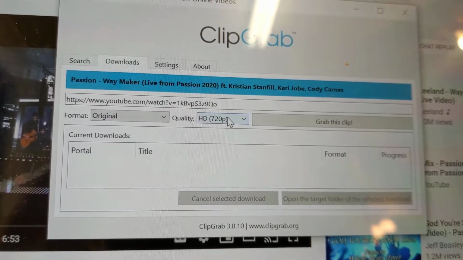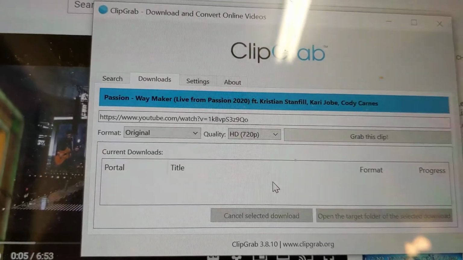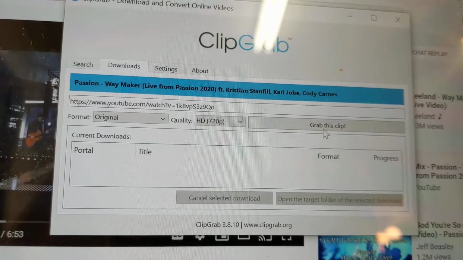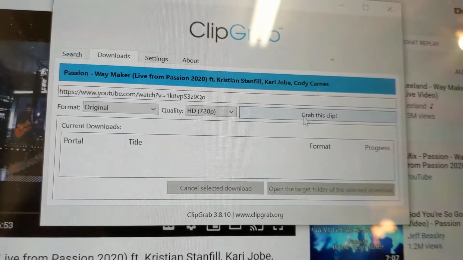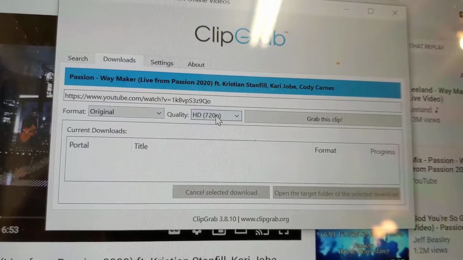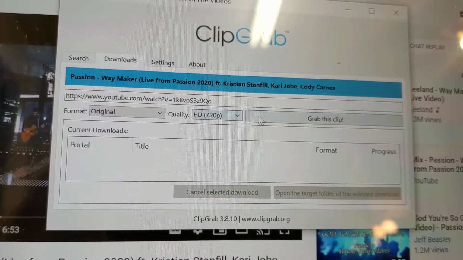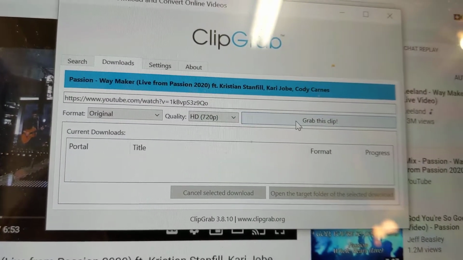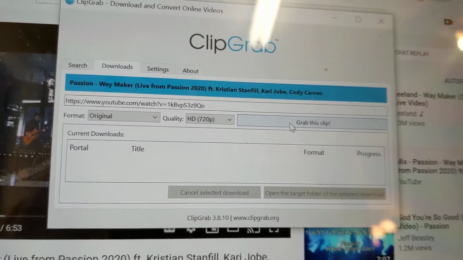Just know that higher quality will take up more space on your hard drive. I'm just going to go with the standard 720. That's a fairly good video quality. By default, these are typically on original and 720, which is a great thing to do. You don't have to adjust those if you don't want to. If you don't know what they do, no worries.